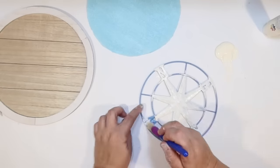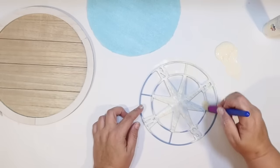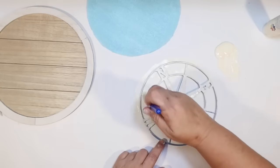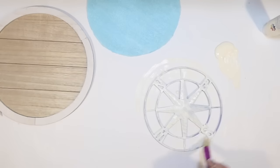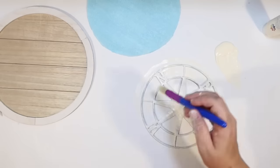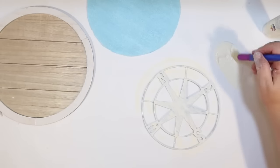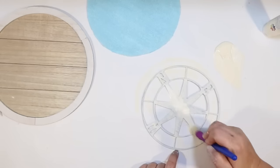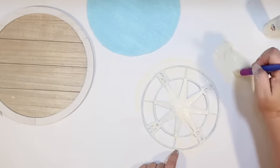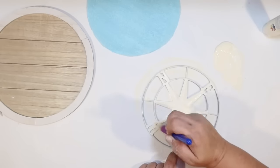And you could spray paint this as well, like ivory or white. It'd be really easy to do. I was wanting quickness, and in our humidity here, the spray paint doesn't always dry quickly. So I go over it with one coat. That's about how good coverage you can get with one coat of ivory, so definitely going to need another coat all over to cover up that blue that it was before.